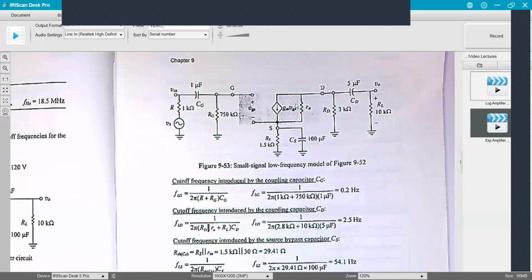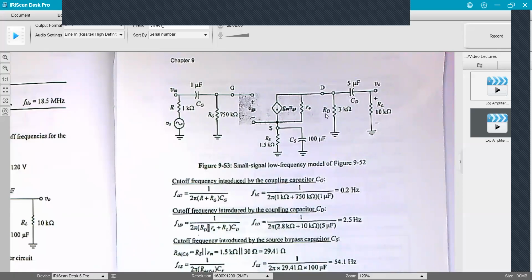This RO, every amplifier has an equivalent output impedance. This is little r_o for AC output impedance, and its value is given by VA, the early voltage, divided by my drain current. And I think in this case we calculate that to be about 50 kilohms. Kilohertz, my goodness, 50 K ohms. But we'll get back to this in a second.